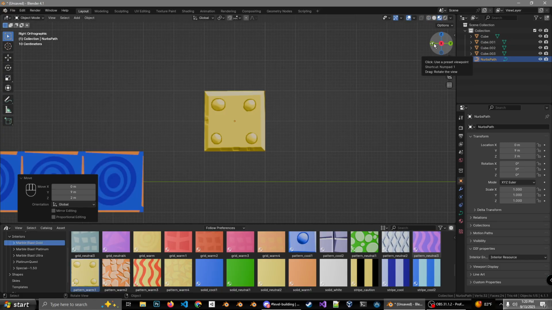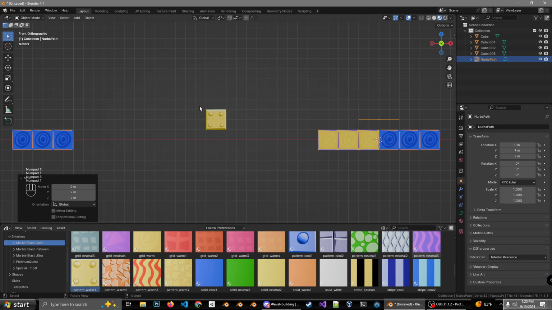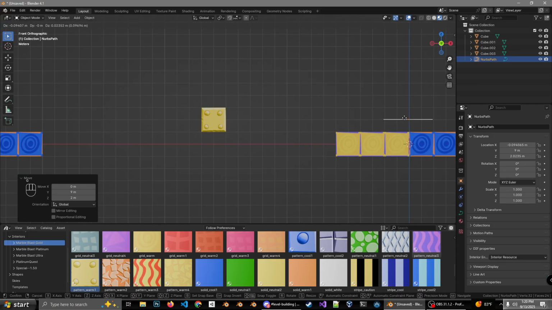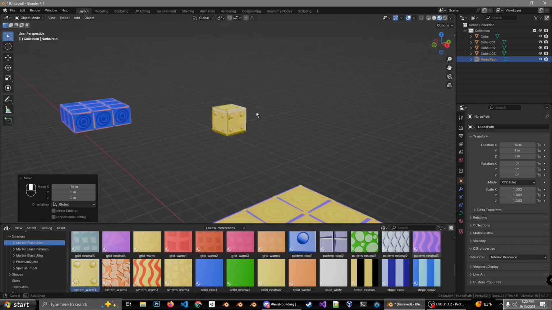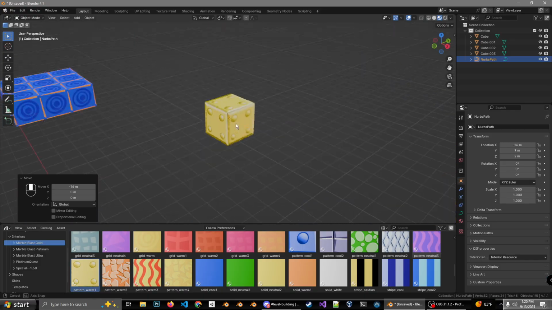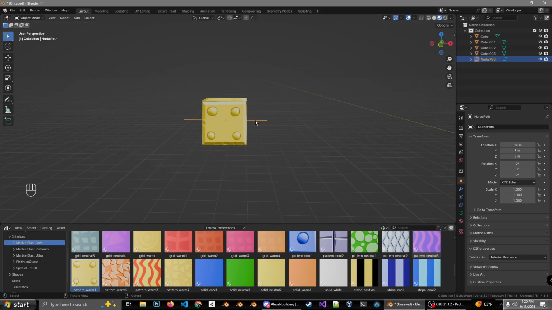So let's go to the other orthographic view, which we'll just select this, or numpad 1, whatever you prefer, and we'll see that it's all the way over here. So let's go ahead and press G, press X, put it in the center of the platform. We'll make sure it's in the center by using wireframe mode, which it looks like it is. That's good. Now, as you can see, you might be asking, what on earth am I looking at right now?